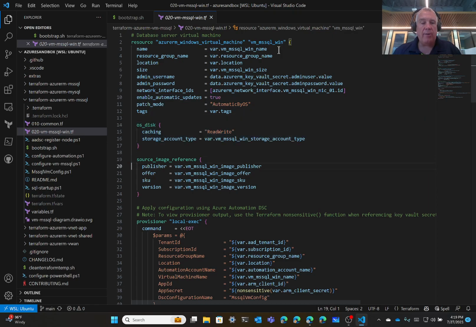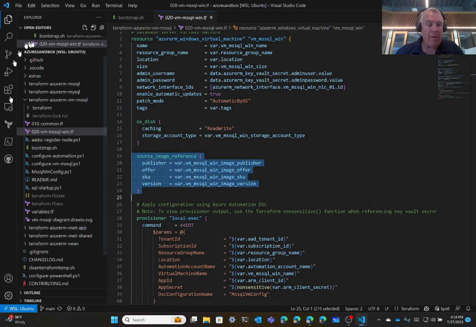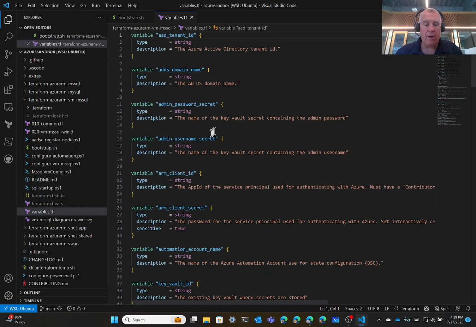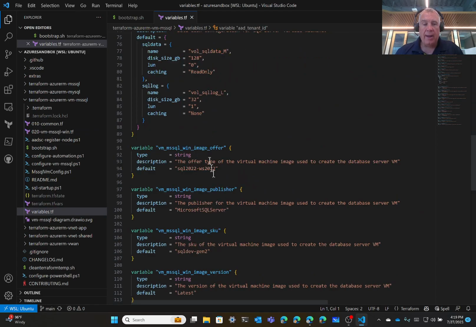Got our operating system disk, our image reference. Now the image, of course, is an image that comes from the marketplace that's built by the SQL Server team. If we go look at our variables here, you will see that the image offer is SQL 2022 running on Windows Server 2022, and the publisher is the Microsoft SQL Server team.